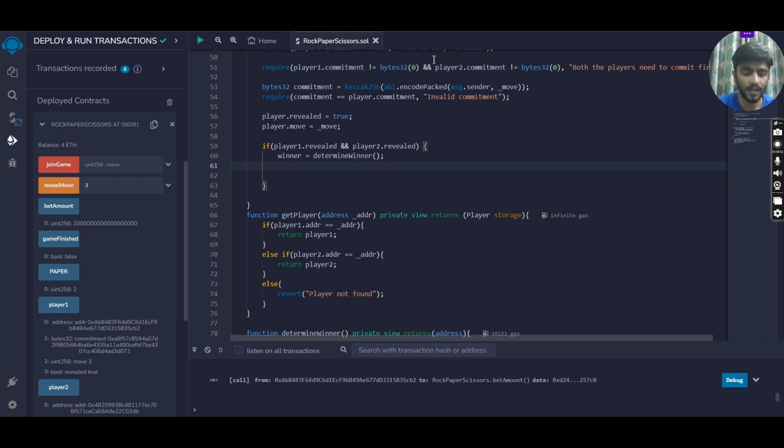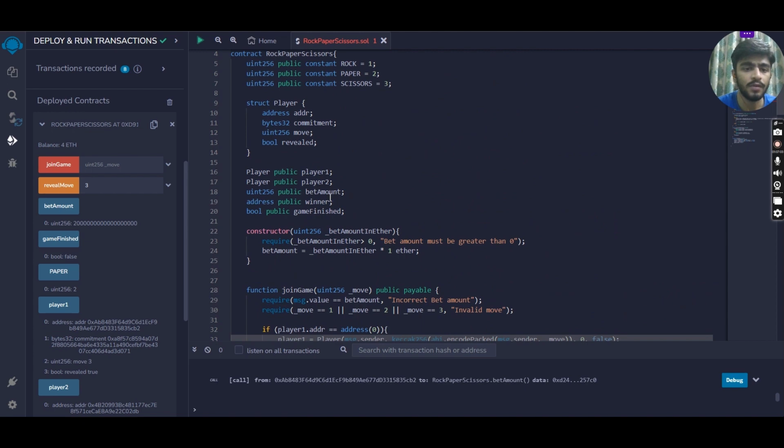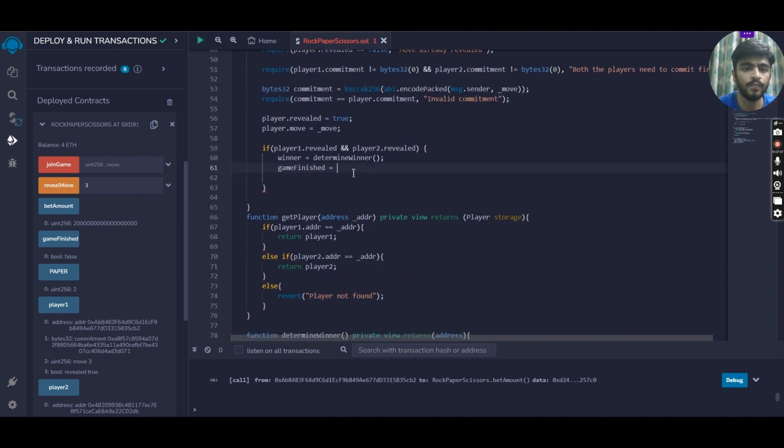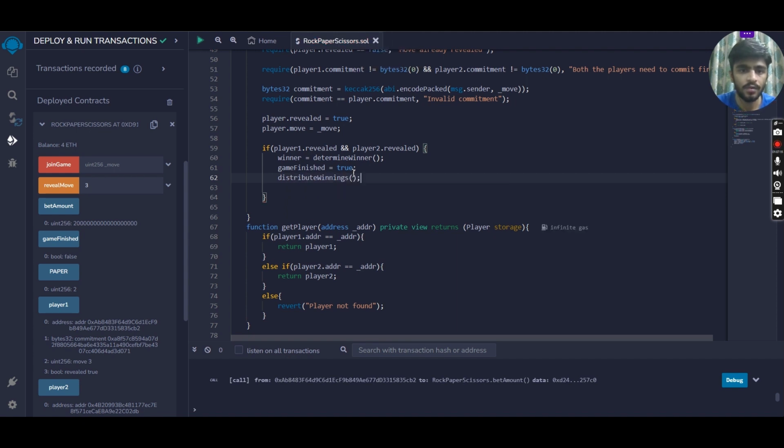We first need to say that the game has been finished: we'll make this state variable gameFinished true. And then we'll distribute the winnings.